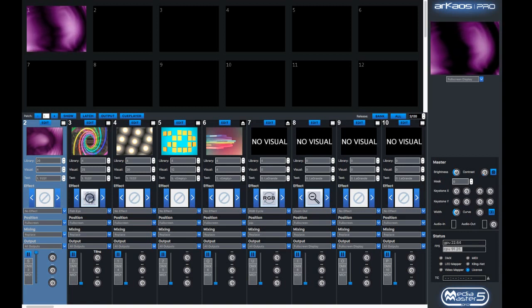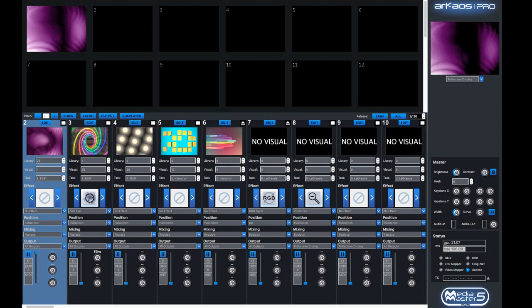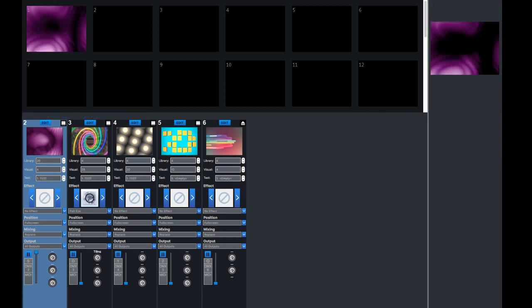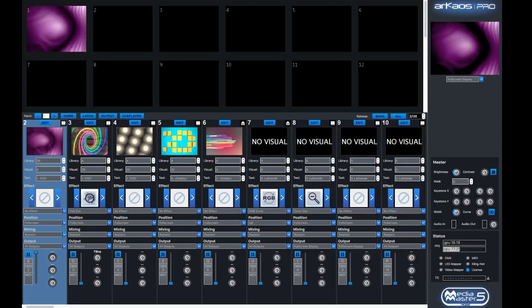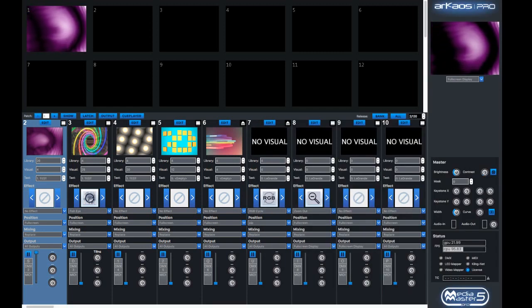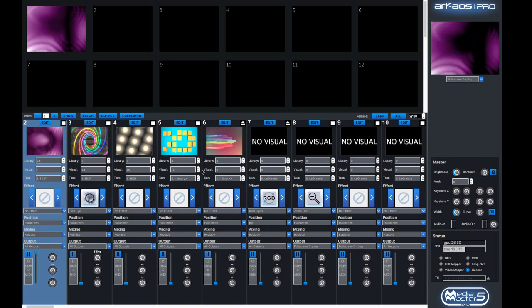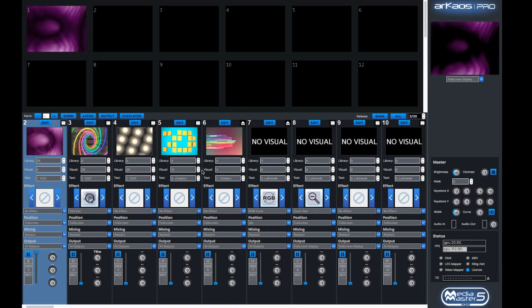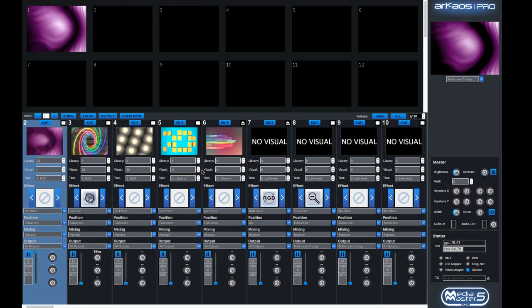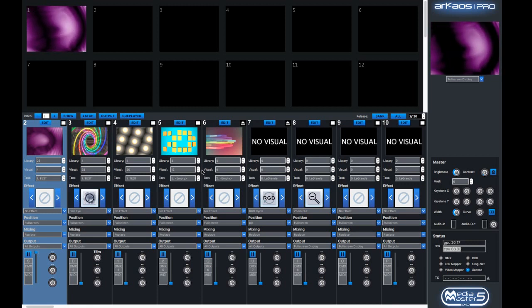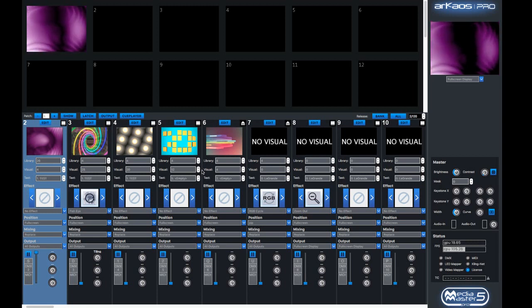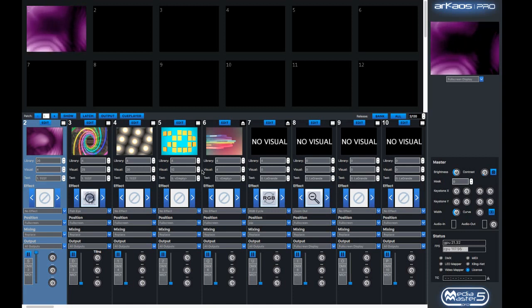And I did forget to mention that. So let's say your media server is away from you, you're running it in fixture mode. Fixture mode basically means that if you're, for example, using a Hog, you can actually preview your video clips as thumbnails directly on the Hog console itself. I know MA does that too. So a lot of people keep their computer, the media server, way on the other side. They keep it away from them.